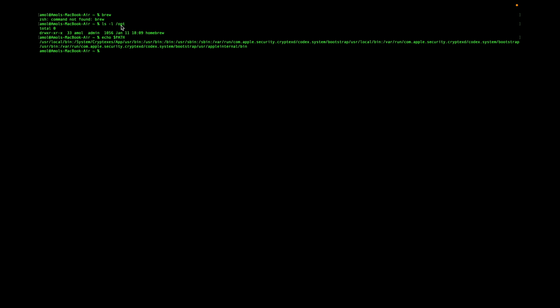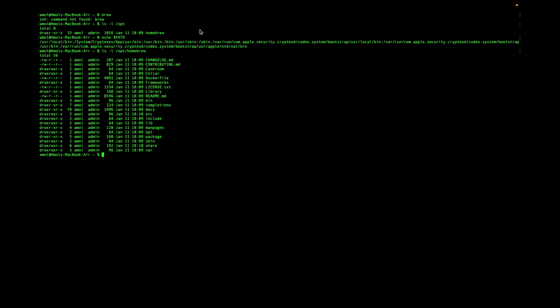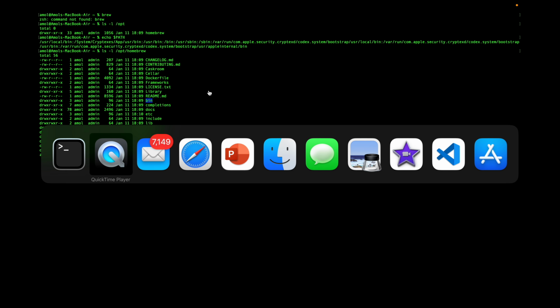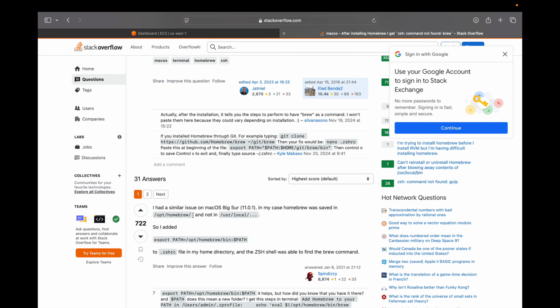So I need to export this opt homebrew. Under opt homebrew there will be a bin folder also, I believe. Yes, there is bin. So we need to add this path to the main $PATH variable. How can we do that? There is the export command.